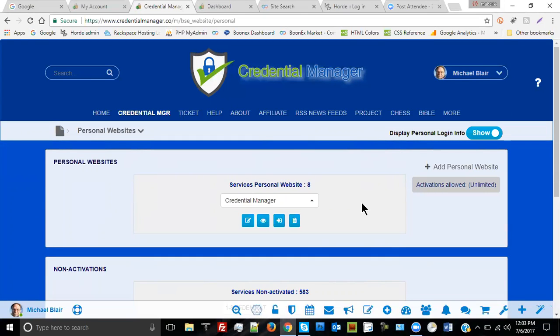And so you have different things that you can actually do with Credential Manager that are pretty darn interesting, and it gives you a way to hold the information in a permanent record that you can use from a cloud-based process that you can log into from any device, your phone, your tablet, your laptop, your desktop. You have centralized access to all of the information for the websites that you're promoting and using on a weekly, daily, monthly, yearly basis. This is a pretty cool thing because it gives you the ability to track all of the information as it applies to the websites that you're dealing with.